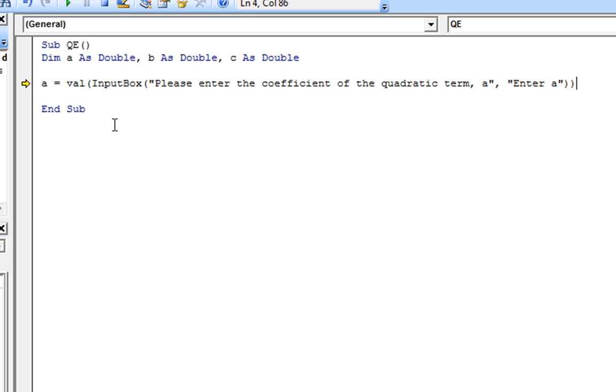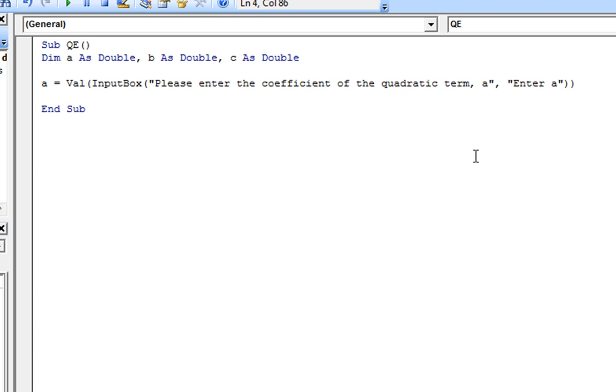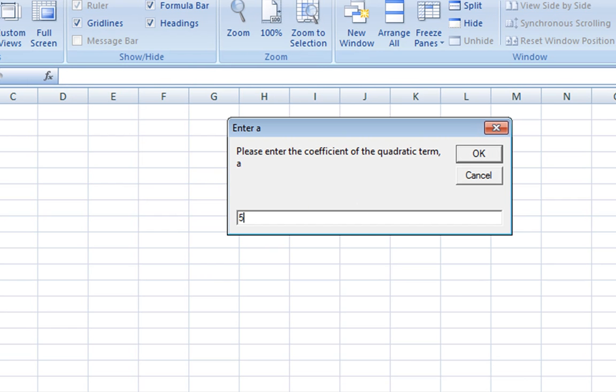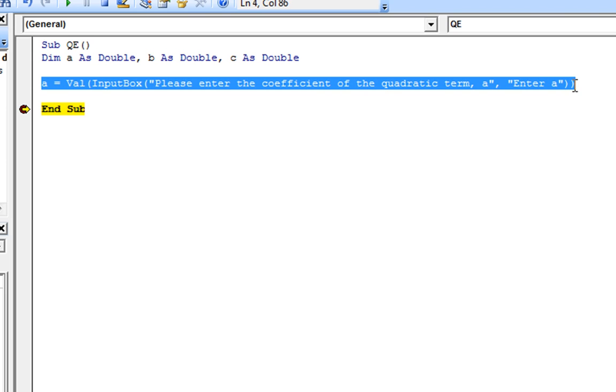So if I now run it again, enter something. Okay, no problem. It's okay now. I can stop it here, because I want to see the value of A. Let's run it. I put 5. If I hover over A to show me the value of A, see, 5. So it has taken A as 5. It's very nice. So we can go ahead and repeat the same thing for B and C. So enter. This is for B.